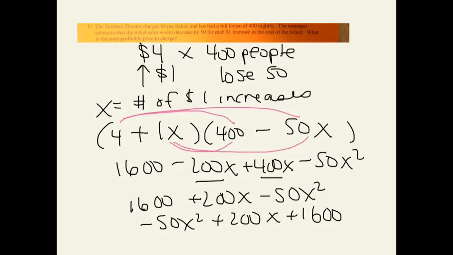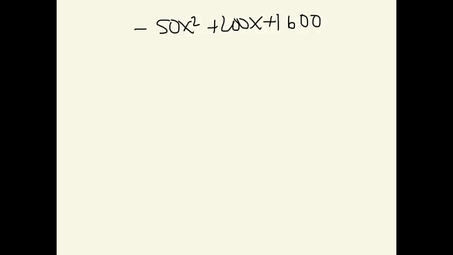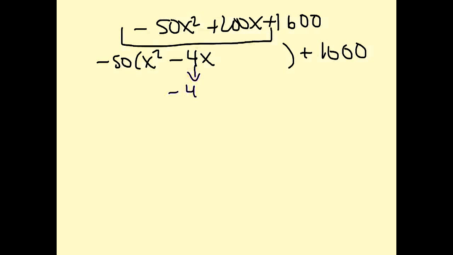So I'm going to take this and complete the square, because again I want to know the maximum revenue and the ticket price to charge. Okay, so to complete the square for this, I'm going to factor out the negative 50 from my x terms and only from my x terms. So negative 50x squared divided by negative 50 is x squared. 200x divided by negative 50 is negative 4x. Now inside the brackets, I want to determine what I'm going to add. So I'm going to take negative 4, divide it by 2 to get negative 2, and then square that to get 4. So inside the brackets I'm going to add and subtract 4.